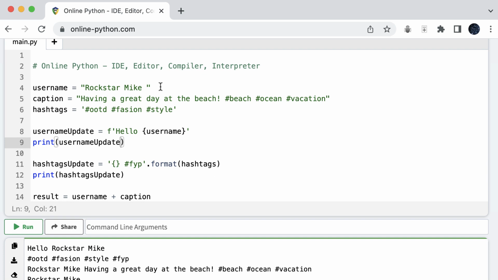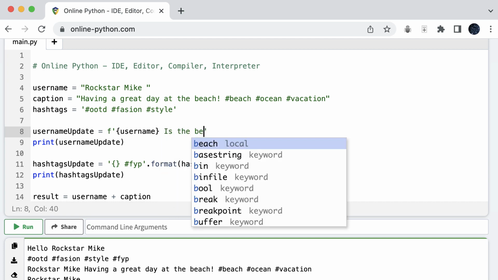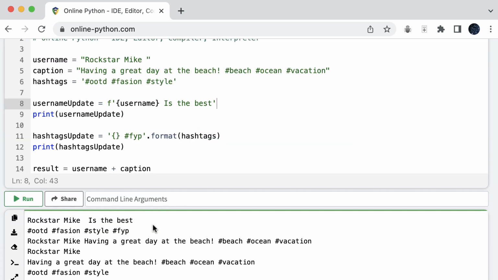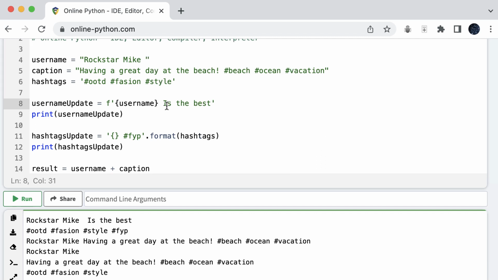And let's say we wanted to embed a string at the end of our existing string variable. Then from here, what we could do is just simply move our placeholder to the front. So Rockstar Mike is in the front of the string, and we could add and then you can see that we have formatted it here, and we can adjust white space.